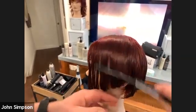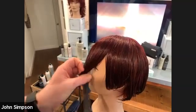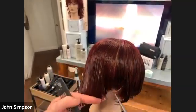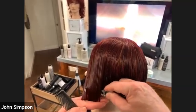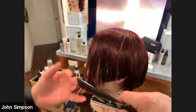There you go. Take some of that away. Take some more weight away from the front. And again, some of this length is coming off. So really, I'm showing you this: if you were doing a one length haircut and you wanted to have a bevel towards the front, this would be the way to do it.